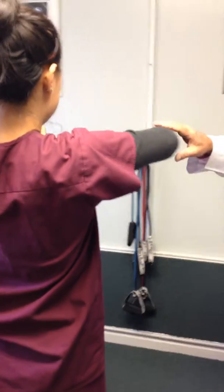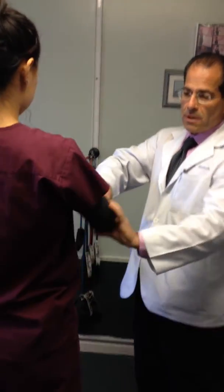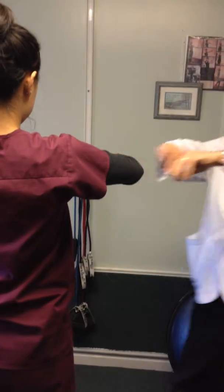Okay, so now if they have a bad rotator cuff, then they're not going to be able to do this because it's going to hurt them. So you just drop them down a little bit, like 45, okay? So you start here, then you come here, then you come here. And they come to the chin, like a high row. So it's kind of this.